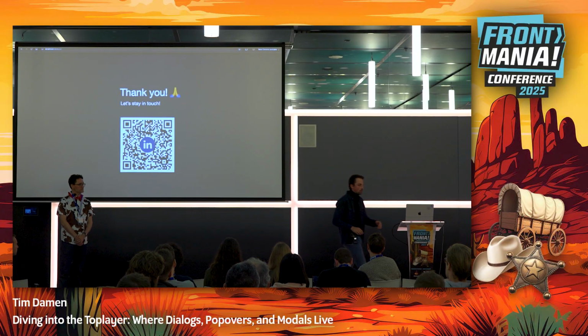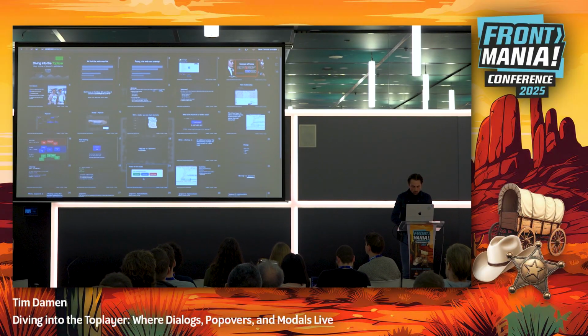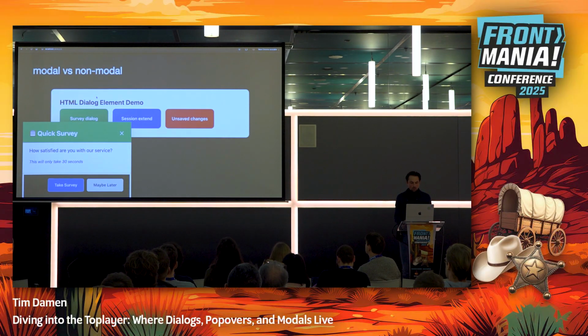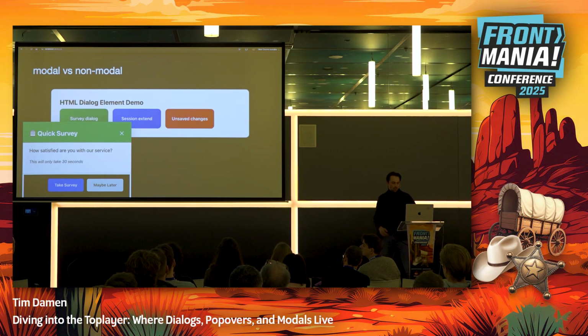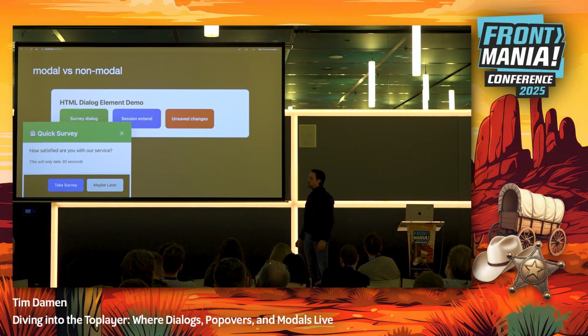If we have time, I can also go back to that slide to showcase it. So this is the example I showed. If I keep tapping, then you don't see my focus ring right now, but I guess it's underneath here. There are lots of buttons. You can see I'm going to them one by one, and then I go back to the dialog. So that's what happens when you don't have a focus trap. Good question, because I didn't show this. If you use the showModal method, then you get the focus trap for free, with all the benefits.